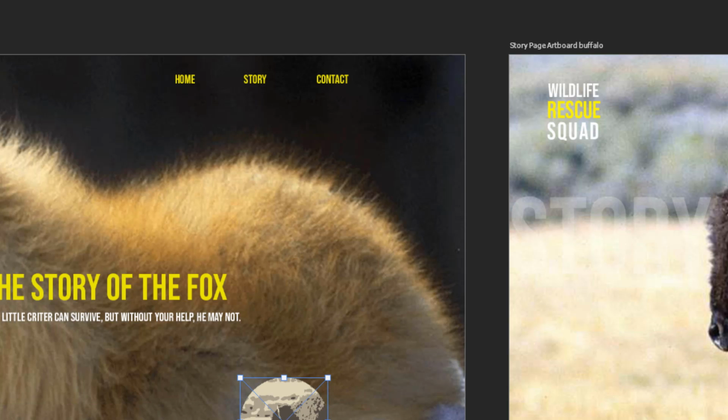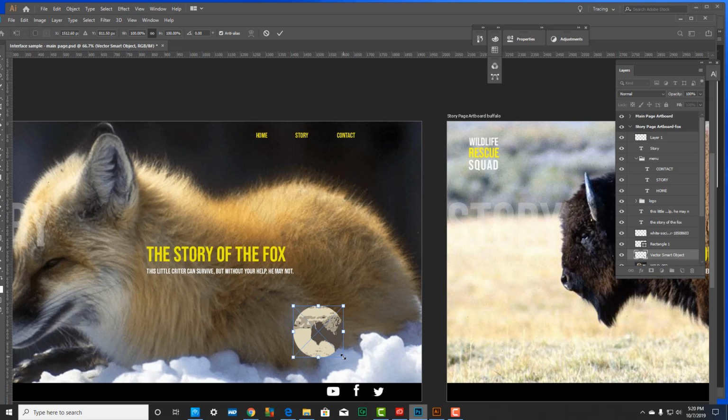I can scale this up if I wanted to, or down, simply by grabbing the handle. Or if I want to keep it the way it is at 200, that's fine. I can put it here to have a linear progression, so back and forth to each screen. Or I can put a series of these here, smaller, to show a bunch of different icons. So for now, let's just put it right here. And we're going to just hit Enter. And now we have our graphic there.